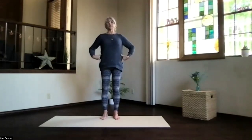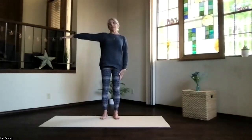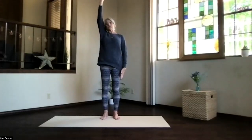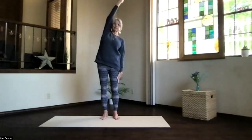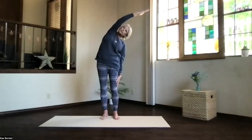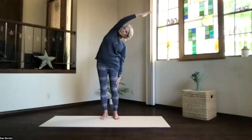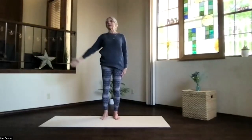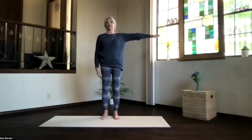Let's do our side stretches. So keep one arm down and the other one out. Palm toward the ceiling, hand over your shoulder. Stretch the arms away and lean, no twist, to the side. So make sure both shoulders face the front. Stretch out through the fingers and through the toes and push that foot you're leaning away from down. Take a breath. Relax. And then inhale up, exhale that arm down, and bring the other arm out.